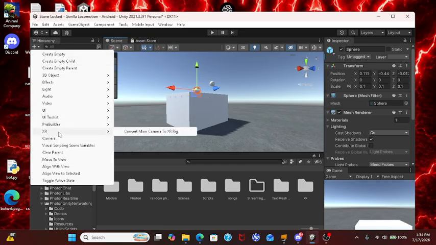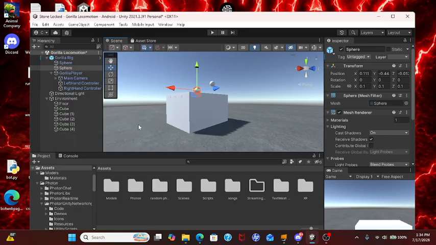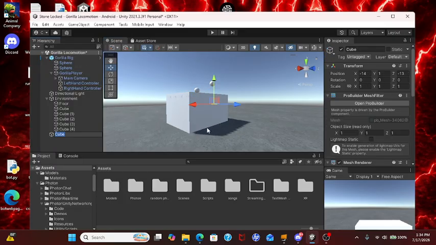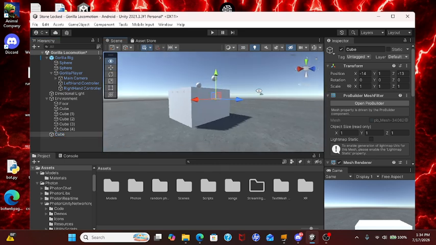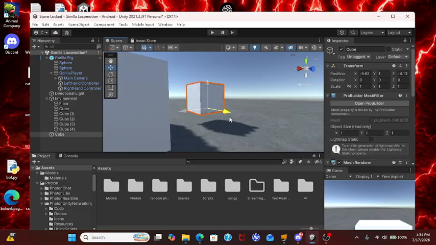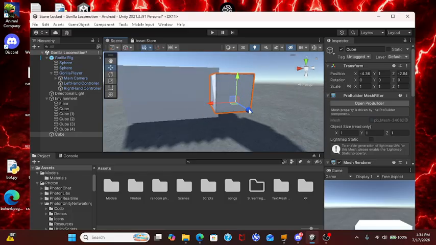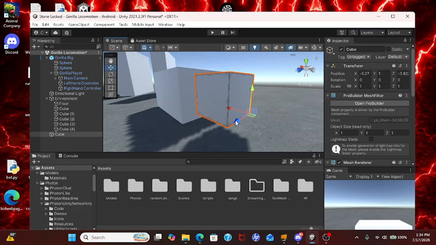You see no, Pro Builder. Why did I go to XR? You press cube. Not 2. Can I stop clicking 2? By the way, if you don't know, 2 makes it go 3D, 2D, or also 3D at the same time.